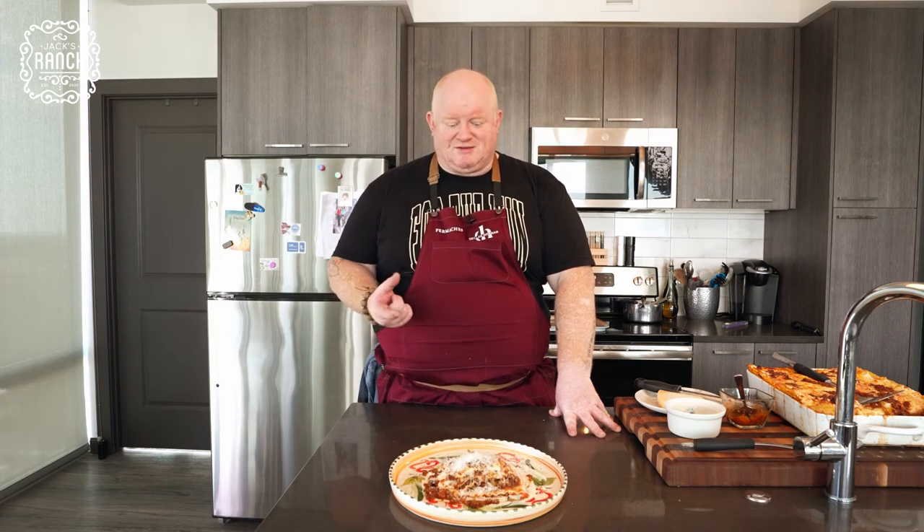So there you go — that's one of my versions of lasagna that I'm going to be doing at Jack's Ranch. I'll be posting the recipe really soon. If you make it, don't be afraid to reach out and tell me what you think. I hope you enjoy it, and you've got to come to Jack's Ranch to try all the different versions I'm going to make. Some of them are going to be braised meats through the smoker — they're going to be wild. Some of them are going to be little ravioli-style lasagnas. It's going to be interesting and real cool. Anybody that makes this, make sure to reach out once you get the recipe and tell me what you think. Everybody enjoy!